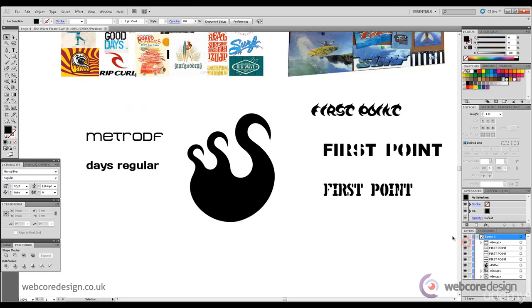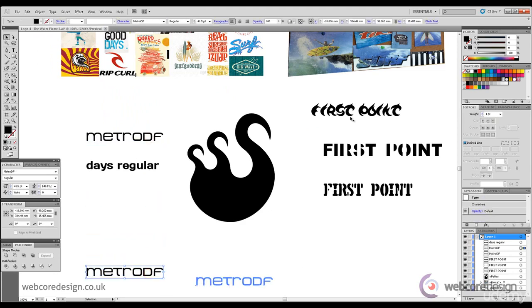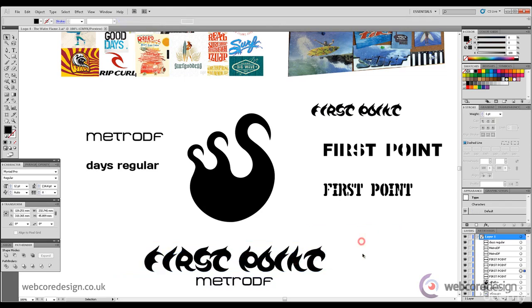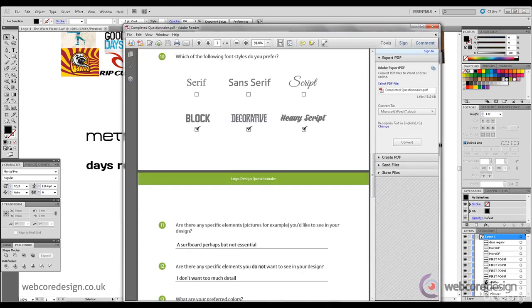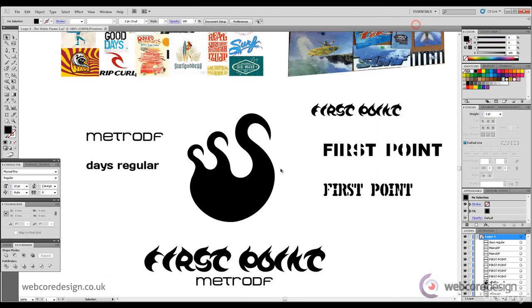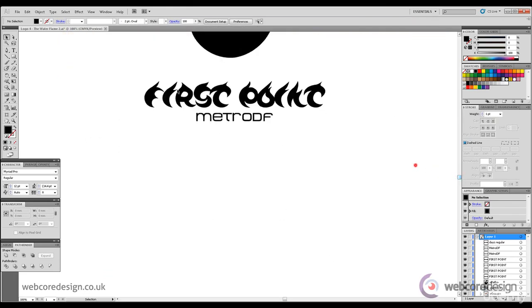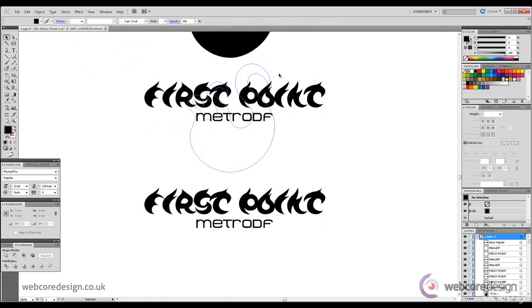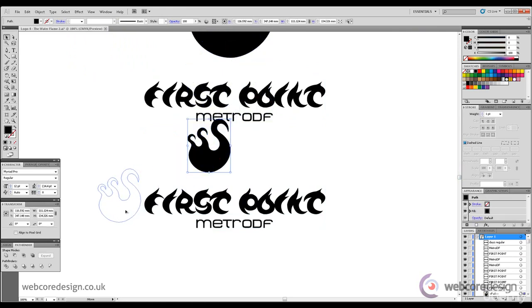I've also chosen 2 fonts for the tagline and I've selected the top. These are 2 futuristic fonts which are considered for suitability, and I think this one goes well with this font. If you notice, this font has a quality of a heavy script font, which was mentioned in the questionnaire here. So we've touched upon that. We don't have to touch upon everything, but we have it here, so it's a good fit for the symbol also. So we've touched upon all bases.